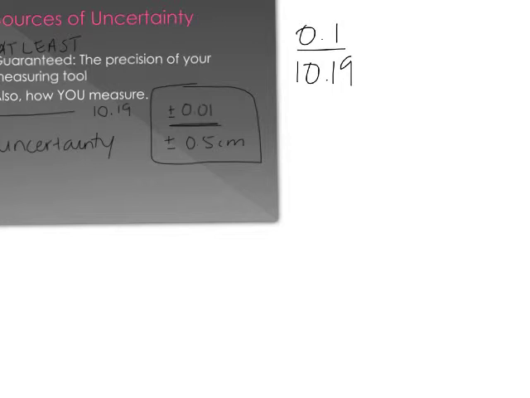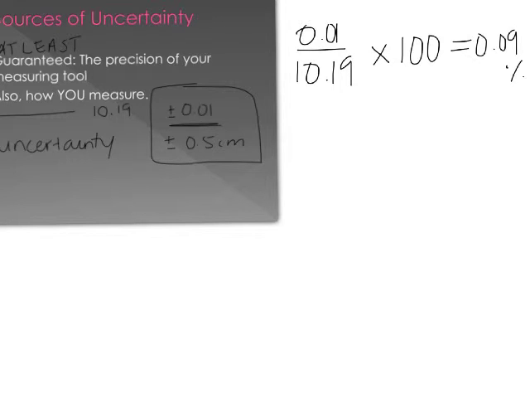So we have 0.01 divided by 10.19, all right? And then remember, whenever you are doing percents, you multiply by 100 to get your final answer. So times 100 equals, that gives you a 0.09% uncertainty. This is a very, very small amount of uncertainty, and most of us probably aren't that good at measuring things. I'm sorry, I just typed that in there wrong.